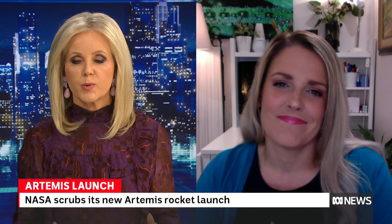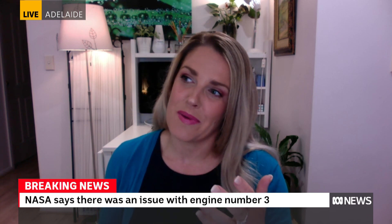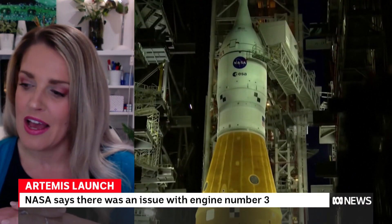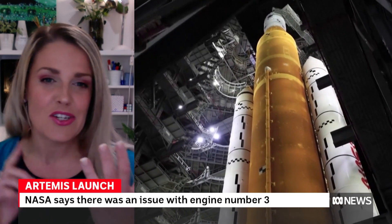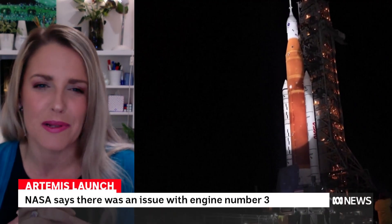After Artemis 2, the plan is to build a Gateway to go around the moon, build a base on the moon, and have the first woman and person of color land on the moon — which is absolutely brilliant. It's a different kind of space race than we've had in the past, especially as the International Space Station is decommissioning. Canada, Japan, UAE, Israel, India, Russia, and South Korea are all interested in getting to the moon in the next couple of years — it's a less politically motivated space race.